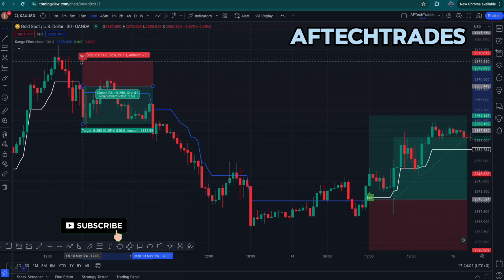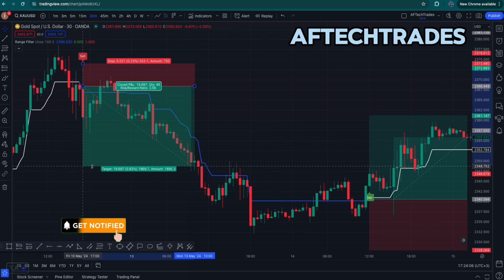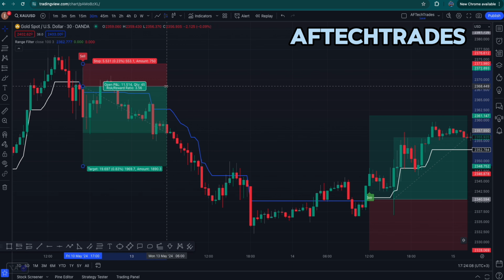Normally this indicator works perfectly on the 30-minute time frame and above. I see it doesn't really give accuracy on the lower time frames. So if you want to use this particular indicator, I will advise you to start from the 30-minute time frame upward. And if you want to add another confluence, you can add the MACD indicator to improve your entry accuracy. So let's move on to the next indicator on our list.